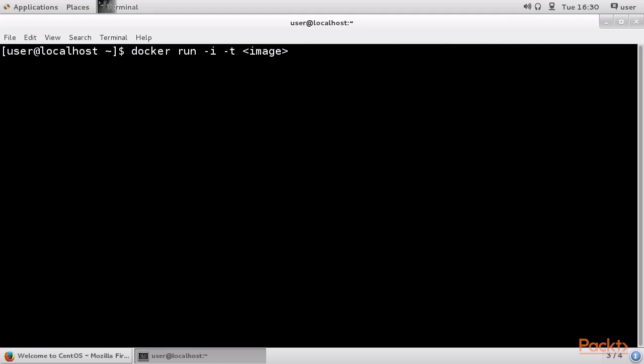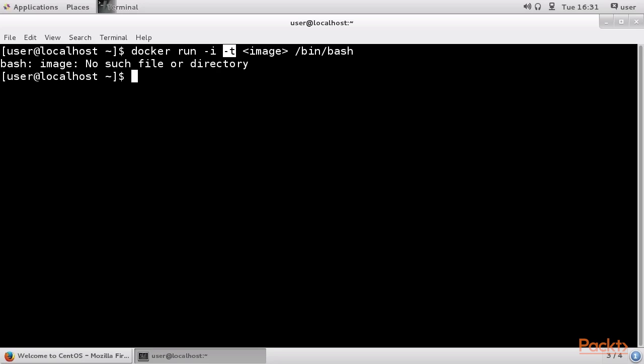When we install Docker successfully, we run a simple command. In our case, we will consider CentOS for the container. To run an interactive shell in the CentOS image, use this command. The -i flag initiates an interactive container. The -t flag creates a pseudo terminal that attaches standard input and standard output. The image is a CentOS image. /bin/bash starts a shell. When we run this command, it verifies whether the CentOS image is available locally. If it is not available, it will download the image from Docker Hub.